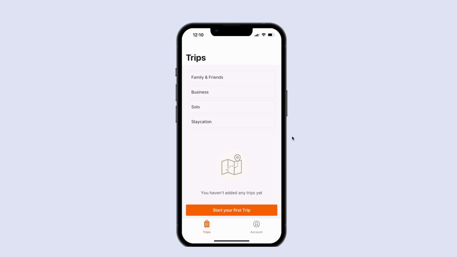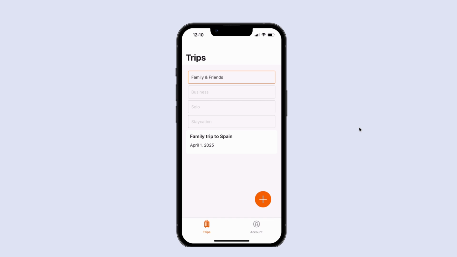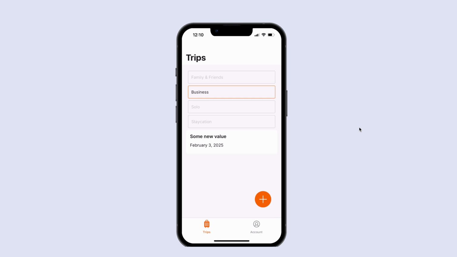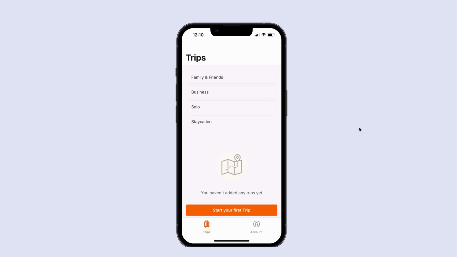And if you're following along, you're going to notice something interesting here, which is that we're not seeing any trips whatsoever here on the page. If I do select one of the options like family and friends, well, voila, now we are seeing the corresponding values appear. But if I remove my selection by just tapping on it again, then I don't see anything, which is sort of unintuitive from a user experience perspective. We would expect that if the user hasn't selected any filters, that none of those filters should apply.